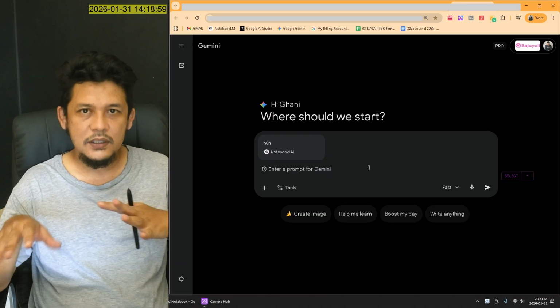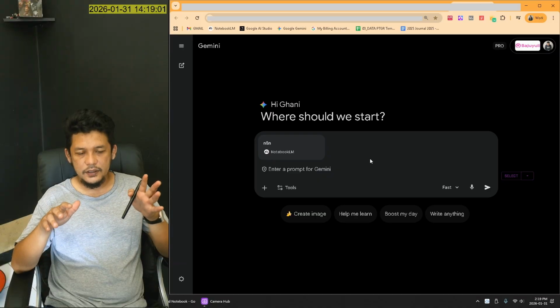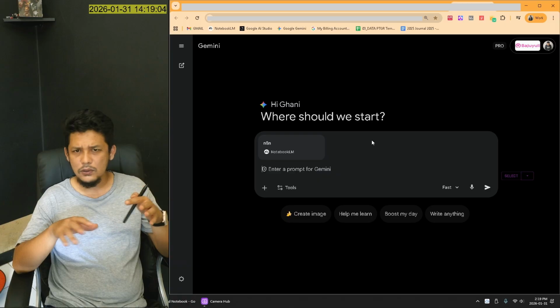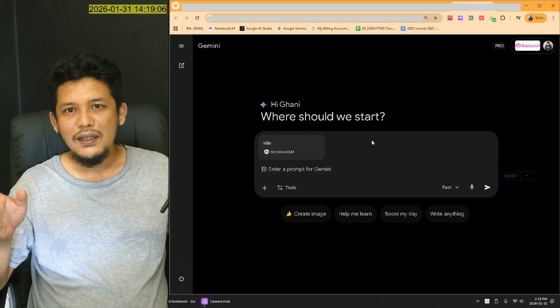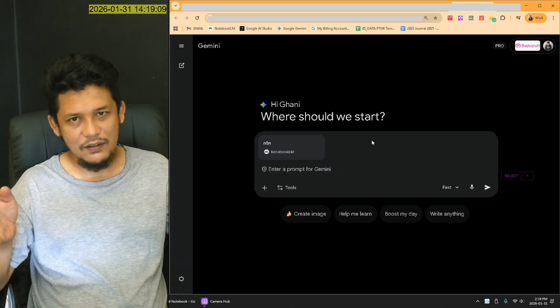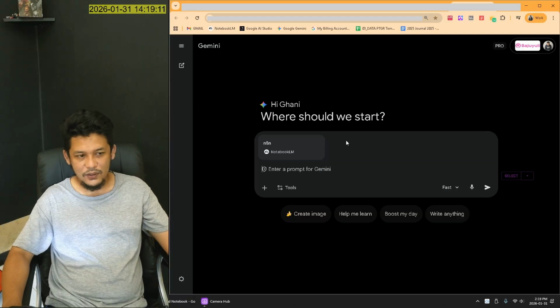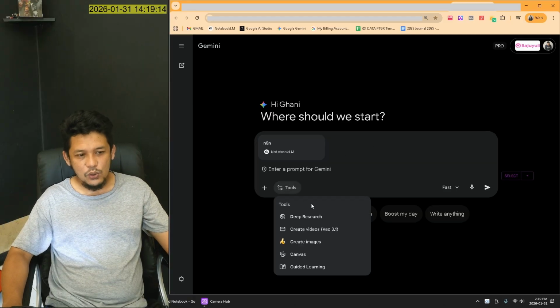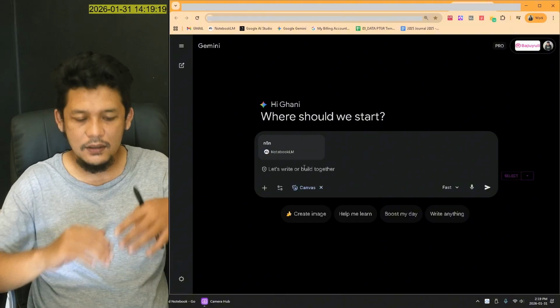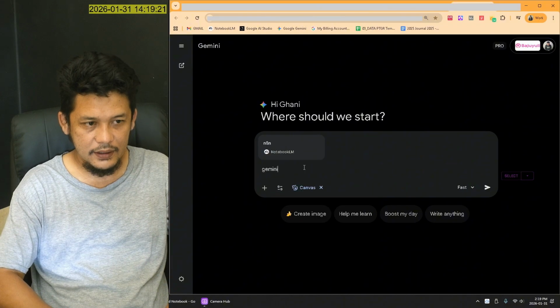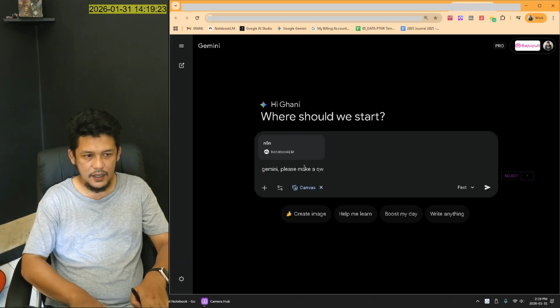So what's the difference between Gemini and NotebookLM itself? It's the same chat, nothing different. But in case you never knew, there is a tool called Canvas. If I click this one, I can ask Gemini, please make a website based on my NotebookLM.